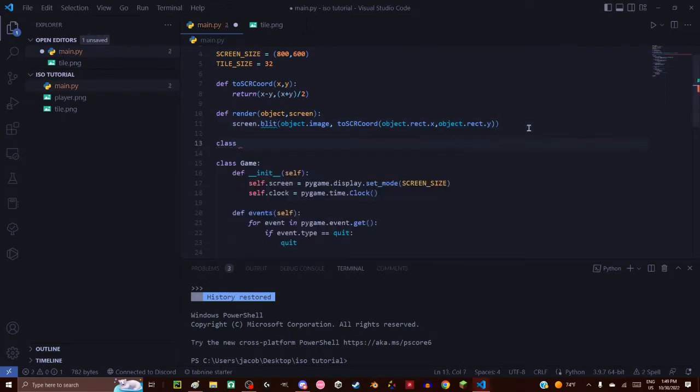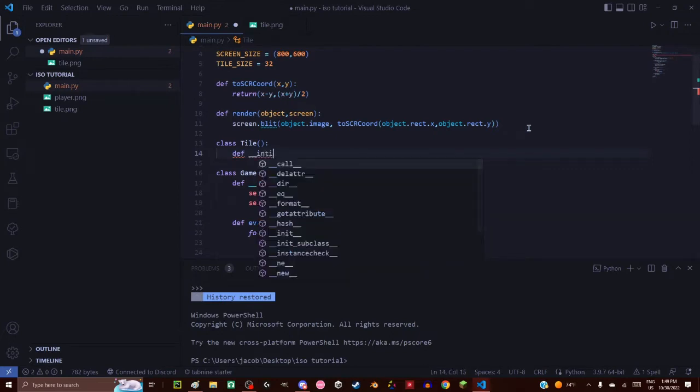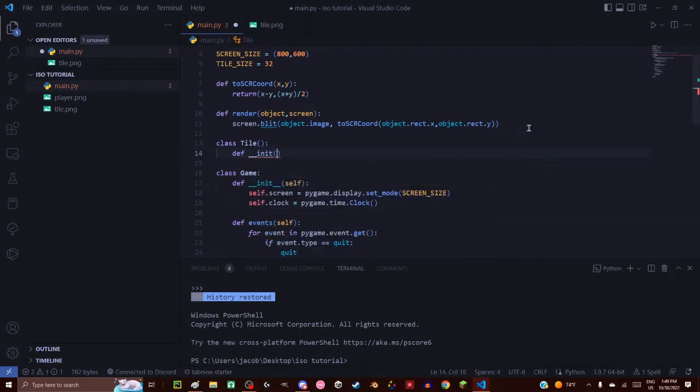Now let's create some more classes for our player and stuff. First, we can go here with the class Tile. The Tile class is going to hold all our information for our tile. Here in our init, we also want to have an x and a y.